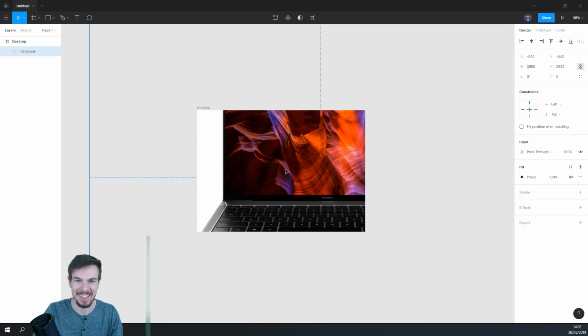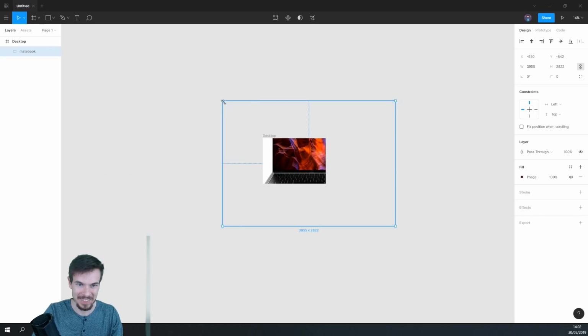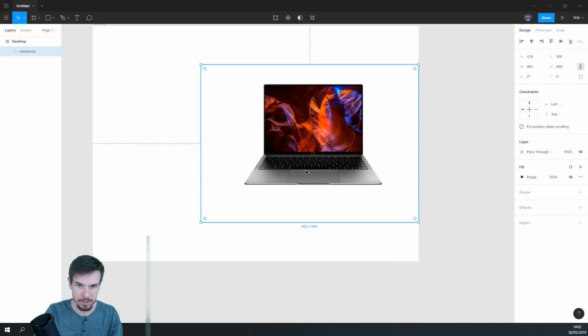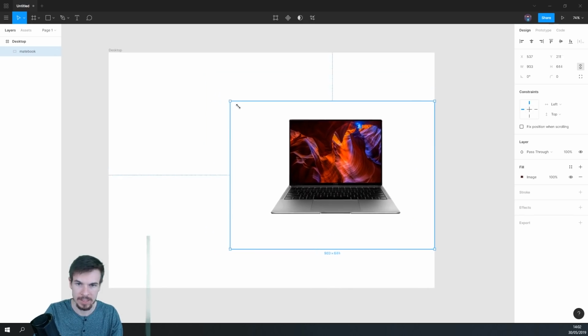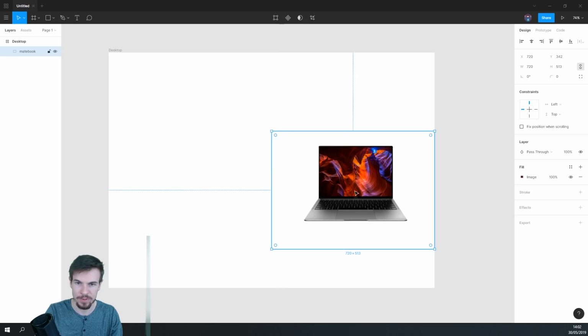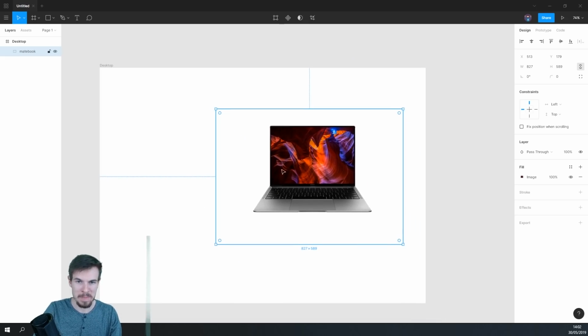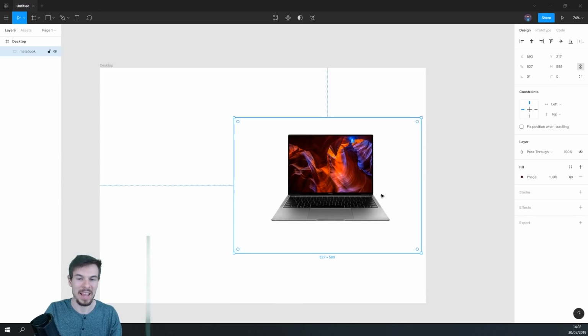This one is super large. I'm gonna zoom out and just grab this, hold down Shift, so I resize it and keep the aspect ratio. And there we go. We have something like this. I'm gonna size it down a bit further. So there we go, maybe a bit bigger because I kind of want to make this what the whole page is about.